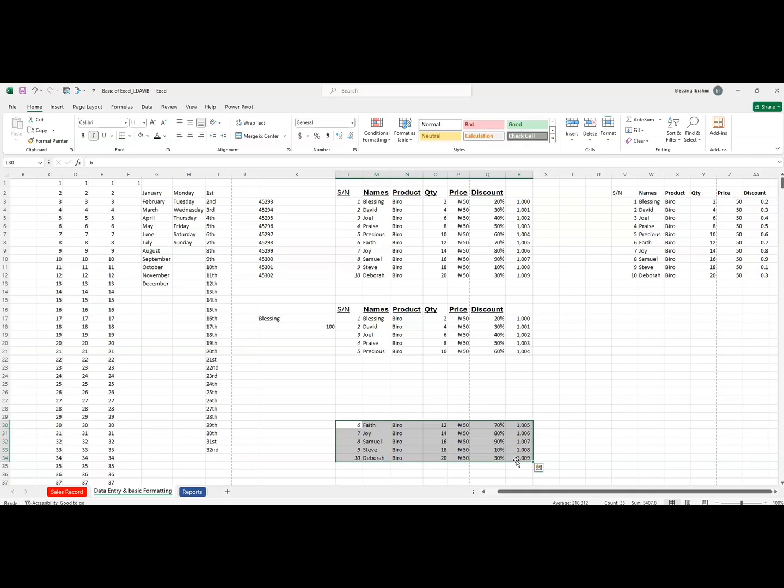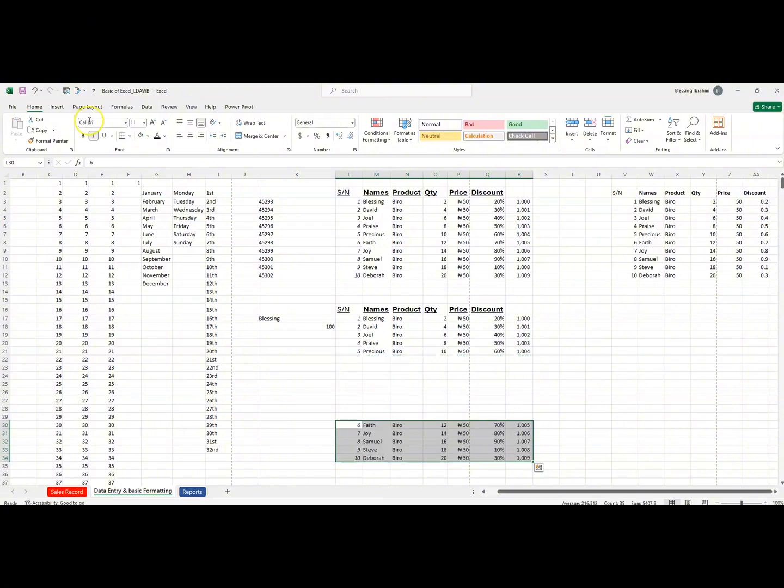What if I don't want this action, I want to undo what I did now. To undo is Ctrl Z. Instead of coming here to press this undo, to go back. So let me just go back, undo, redo it. So Ctrl Z would undo my action, Ctrl Y redoes my action.